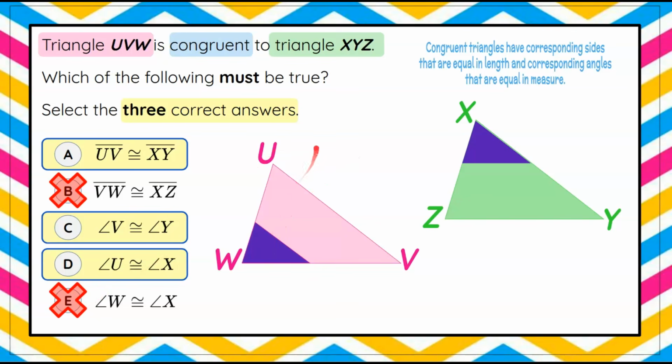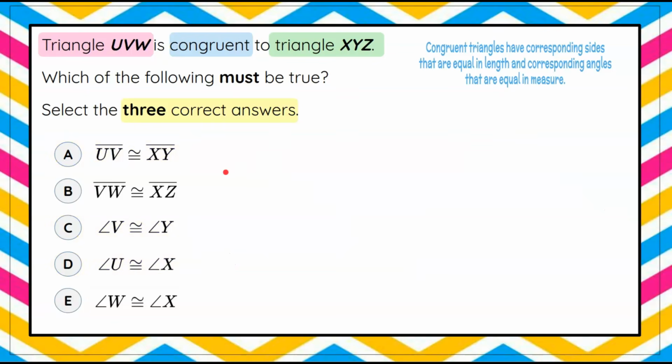So again, we may have an equilateral triangle, but that is not always true, right? So we have to assume what must be true at all times. So if we don't know the measures of the sides or the angles, meaning we don't know if it's an equilateral triangle, then we're dealing with this must. All right, I want to show you a second way to look at this if you didn't want to draw a triangle. Just the way the names of the figures are written can help us.